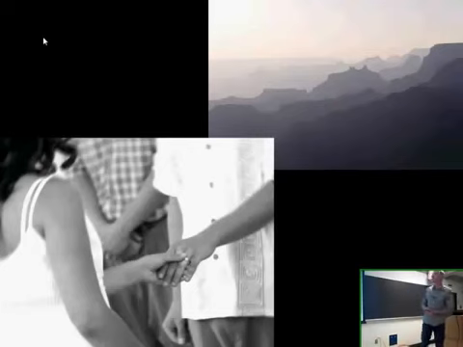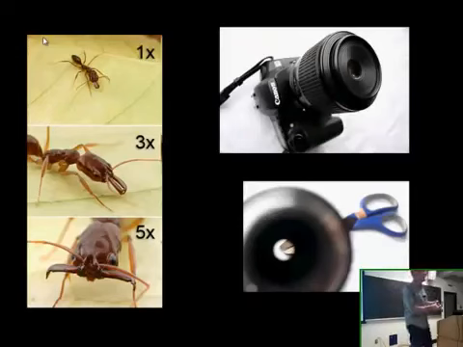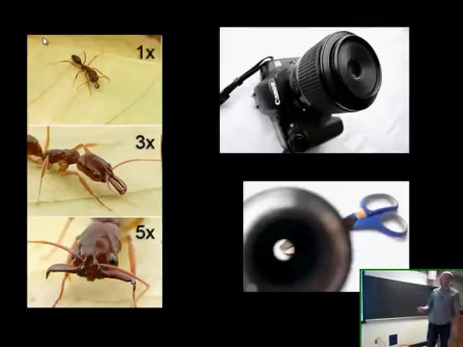There are lots of other bits of equipment that you can use to increase your magnification. General macro lenses, if you buy one, you're actually not going to get a huge amount of magnification out of them. In fact, some of the little cell phone cams and digicams actually can take higher magnification pictures than some of your standard SLR macro lenses. So if you really want to do close-ups of the head of an ant, you have to move into this much more specialized area. I use a lens called the MPE lens. Canon makes it. But the genius of this lens is that it's exactly the same thing as the old bellows system.